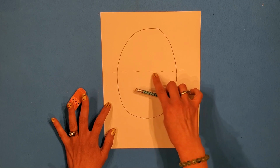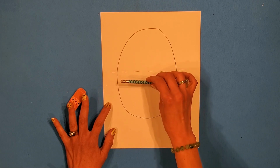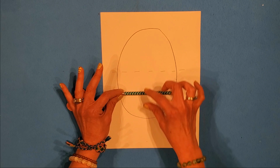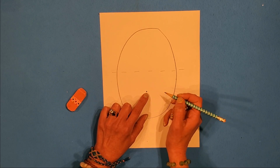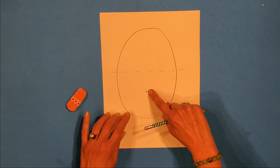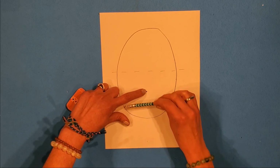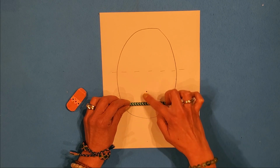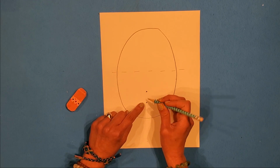So from here, where our eyes eventually will be, down here's the chin. Somewhere in the middle now, I'm going to put a little dot to represent the nose. So if I'm going to guess that this is about the middle, about here, I'll do a little dot. Okay, again, I wouldn't make it this dark usually, you guys, but I want you to see it. And I'm going to make another split here between this and this. So this eventually will be the nose. Here's the chin. In between those two spaces will be the mouth. So I'm going to guess half between here and here, halfway. I'm going to say right about there. So it looks kind of silly right now, but those are a couple guidelines for us.